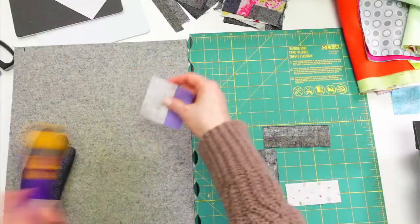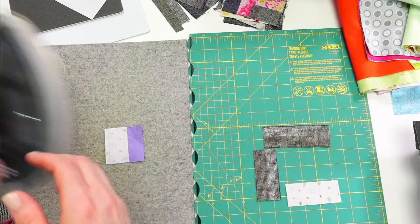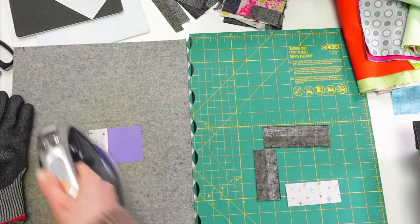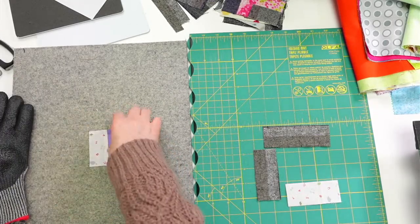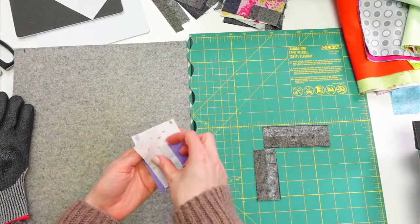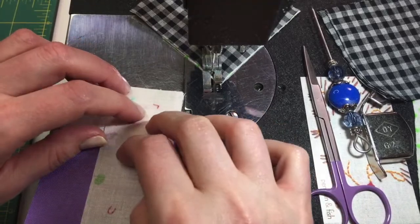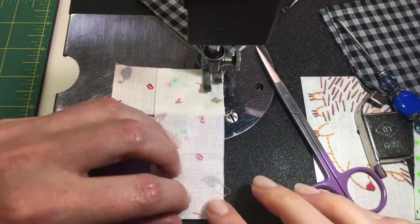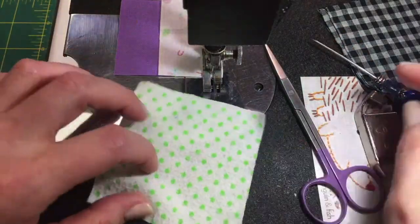All right, let's give it a press. I think we'll keep pressing outward. I think that's the typical way of doing it. This is going to be pretty hot. Like I said, these log cabins are some of my favorites. Okay, so next up, we got our other light colored piece. And we are just going to go around and around. There we go. Get another leader in.